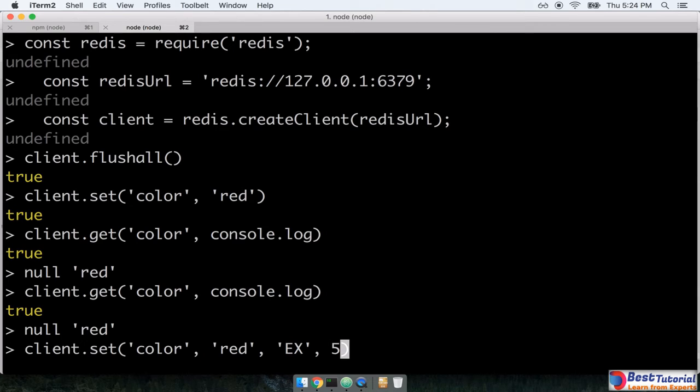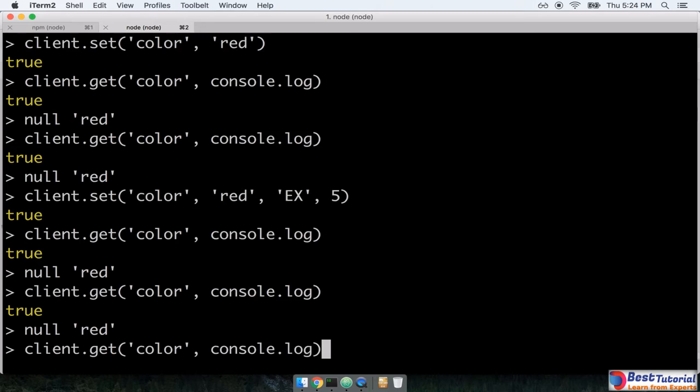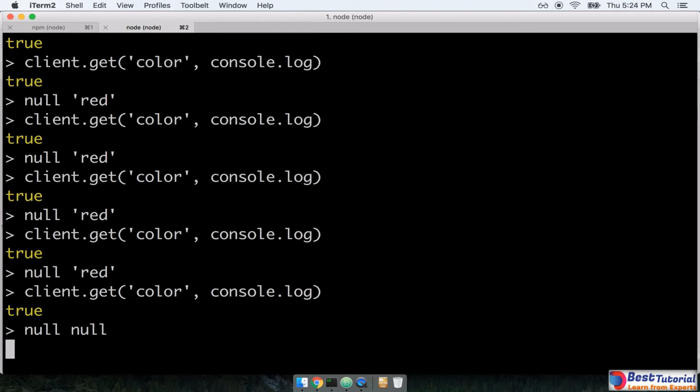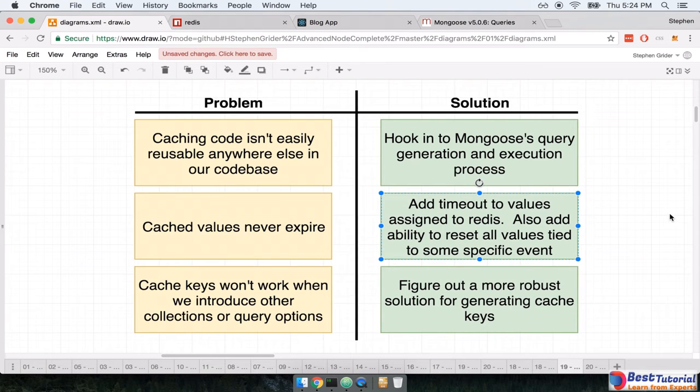So as soon as I run this code and set this value, I can retrieve this value for the next 5 seconds, but after that, poof, it's just going to be gone. So let's try this out. I'm going to run this line, and then I'm going to call get a couple times in a row. And we're going to see how long it takes for this value to expire. So there's the set. I'll now get, so there's red, red, red, and null. So now you see for 5 seconds, I was able to still retrieve that value. And then after 5 seconds, it went to null because the value expired. So that's a very easy way that we can implement some very basic cache expiration inside of our Redis system.